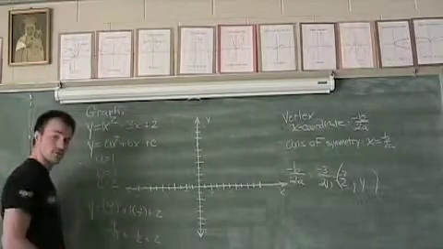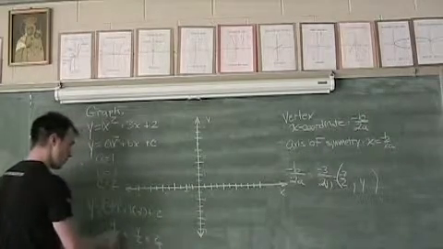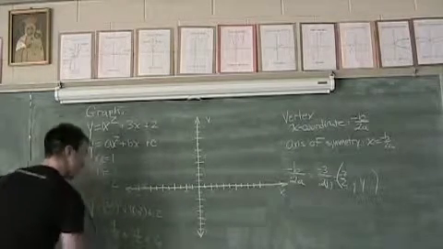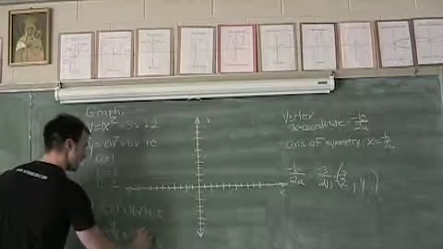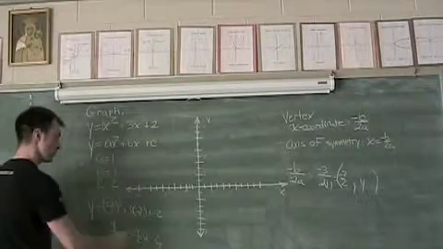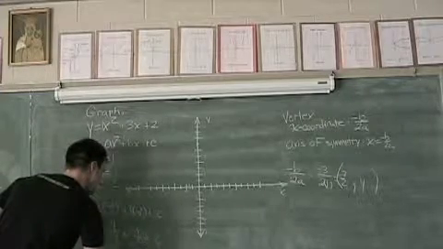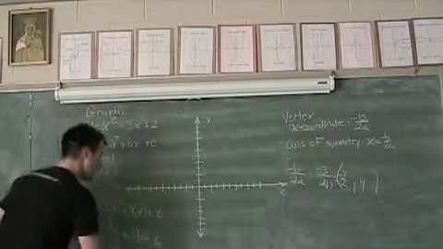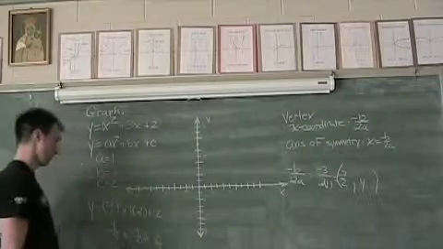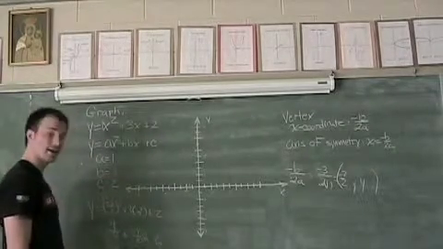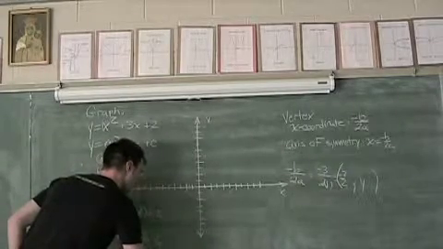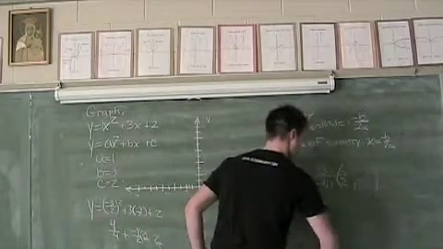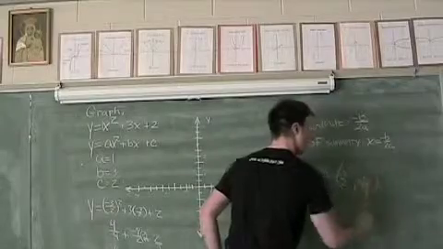And then plus 2. Well, here I've got a bunch of different denominators. This is actually 2 over 1, so 4 is my least common denominator. So to get this all together, I've got 9 fourths plus, and I have to take negative 9 halves times 2 over 2 to get it into fourths. So that's a negative 18 fourths. And then we're going to add to that a positive 2 over 1 or a positive 8 fourths. So here I have a positive 17 fourths minus 18 fourths. Well, that gives me negative 1 fourth. So my y-coordinate is negative 1 over 4.